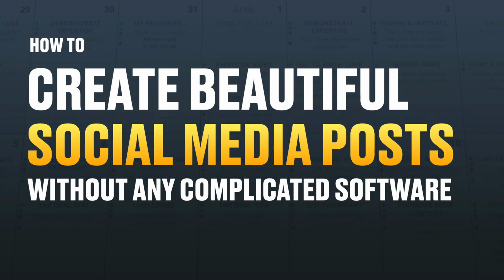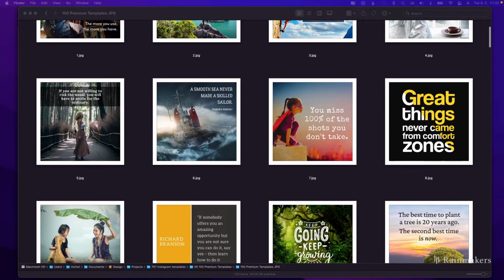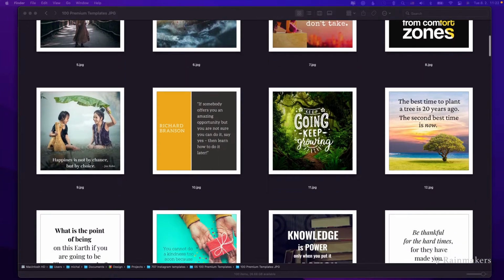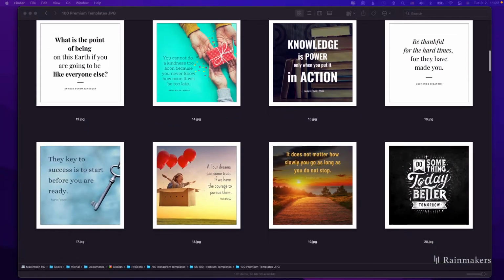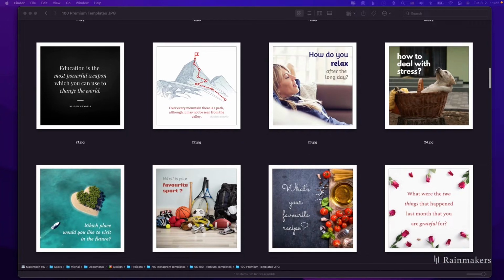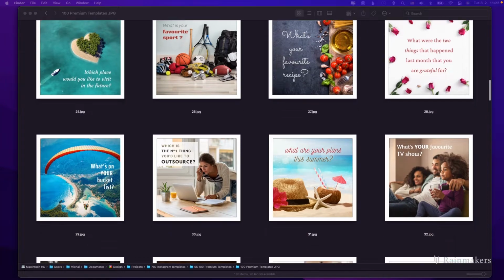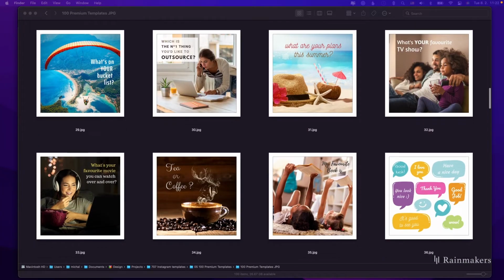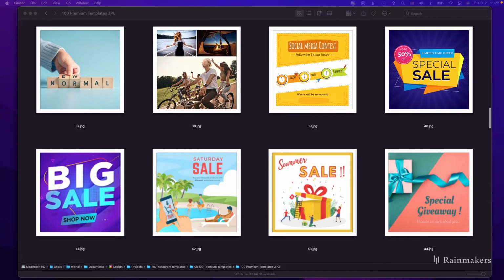Let me show you how you can easily create beautiful social media posts without any special software, just by using your browser. So you can do these beautiful posts like what you see here without any special tools. Now, I'm old school, so I would usually opt for something like Adobe Photoshop since I have the graphic design background. But today we have all these amazing tools at our disposal that you don't really need any special software. So let me show you how we do this just by using this free tool that you have available.